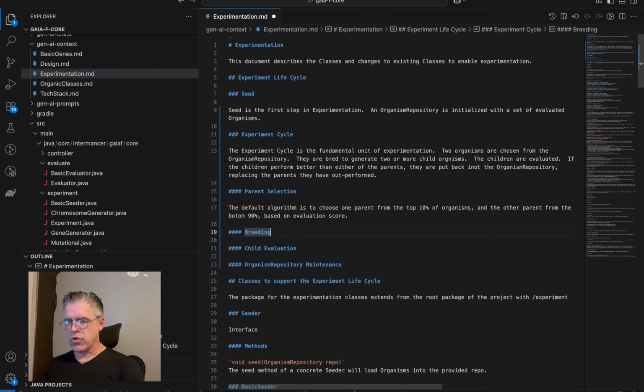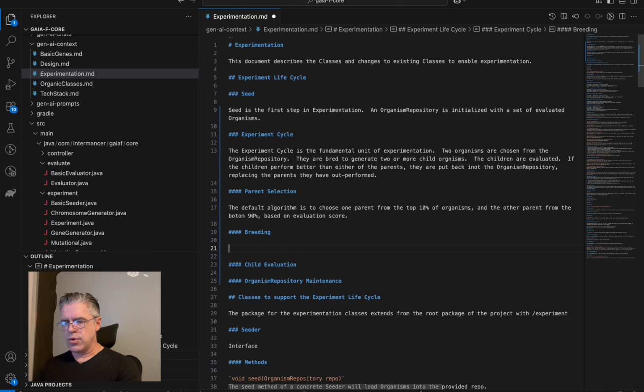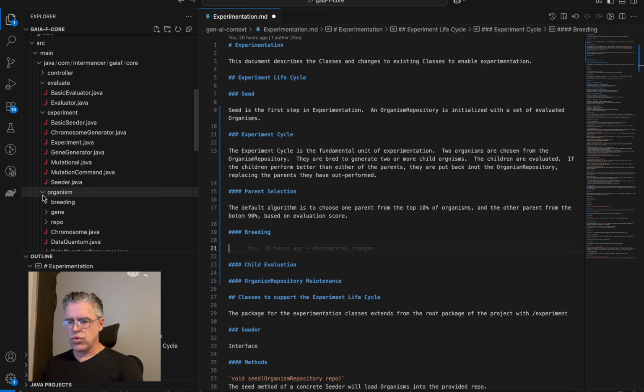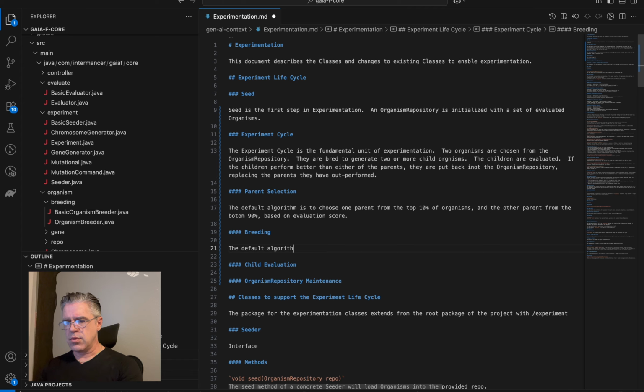Breeding. The default algorithm is to use the basic organism breeder to breed the two parents, which will generate one or more, which will generate 2 children.